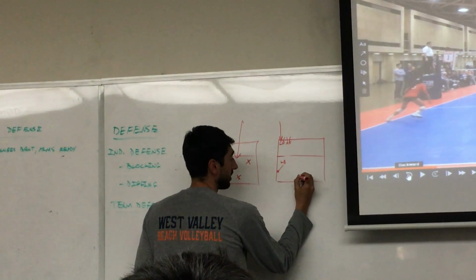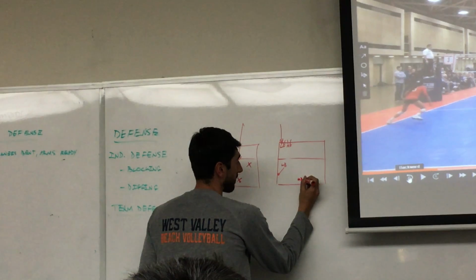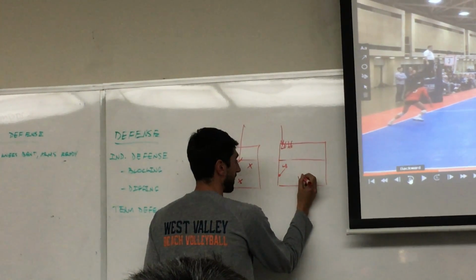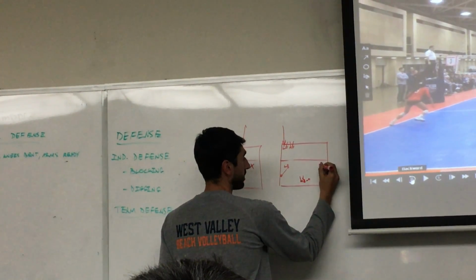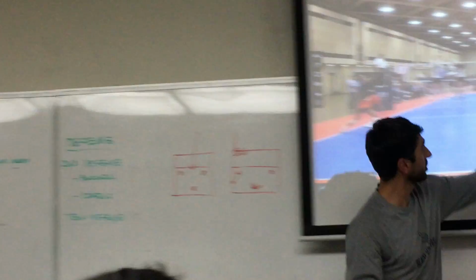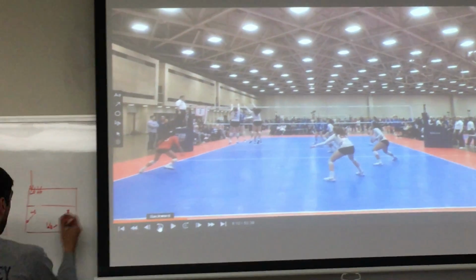The middle back player is usually, we have them reading, and they might step this way a little bit, or they might just turn and face, right? And then the right back player is probably standing really close to where she started. Notice that? She didn't really move a whole lot, right?